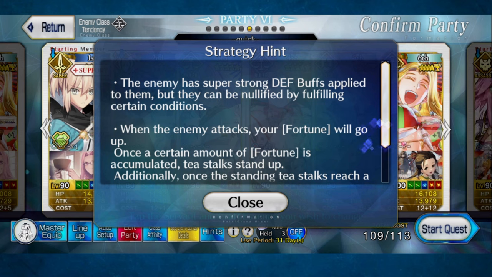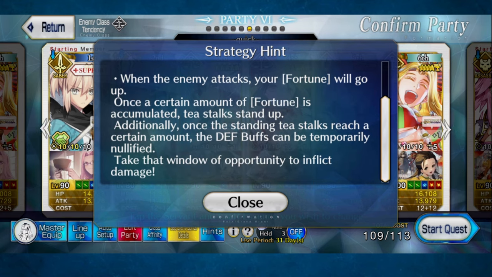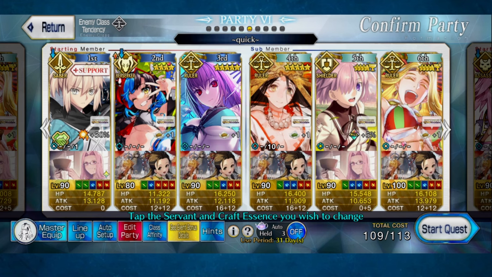When the enemy attacks, your fortune will go up. Once a certain amount of fortune is accumulated, the tea stocks stand up. Additionally, once you use standing tea stocks and reach a certain amount, the defensive buff can be temporarily nullified. Take that window of opportunity to inflict damage. And it's based off of how many attacks she does and how many attacks we do, and it's a total of 7, a new stock will appear, so it's a good idea to always do chains.